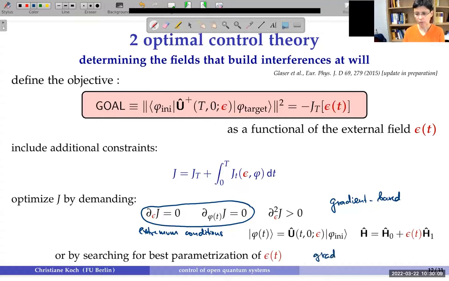And option number two, you don't need the gradient. You just parameterize your external control in whatever expansion is suitable, like Fourier would be, of course, an obvious choice. It could also be some other basis, splines, or whatever suits your problem best. Because you want this parametrization to not contain too many parameters, you can then just brute force optimize it with some of the algorithms which are out there, like Nelder-Mead or something slightly more sophisticated. And these are then gradient free. Here we just use the functional itself, the J, but the same idea: you optimize J by changing your parameterization of epsilon.